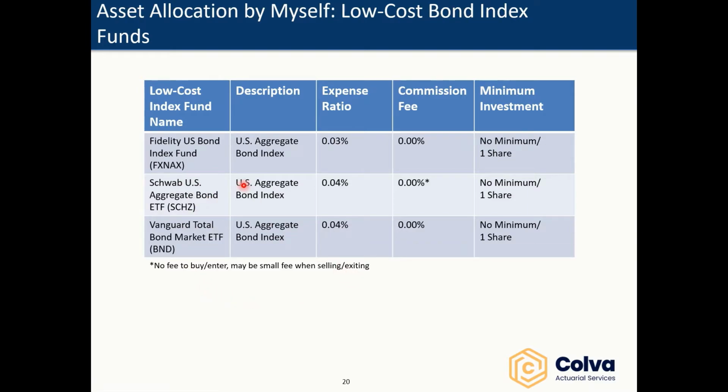So now let's look at the bond side of the portfolio. Where do I go to invest in bond index funds? Again, low-cost bond index funds, again Fidelity, Schwab, Vanguard. You can look up all these ticker symbols here. It invests in the aggregate bond index, which we were referring to earlier. That's the benchmark here. We can see the expenses are a little bit higher to manage bonds. Again, same thing: no commissions, minimum one share, or no minimum, or at the very maximum you have to buy one share. So if you want to do that portion yourself, here's the bond portion of your portfolio. Let's say you want 40% bonds. You can easily invest 40% of your money into one of these bond portfolios by yourself.